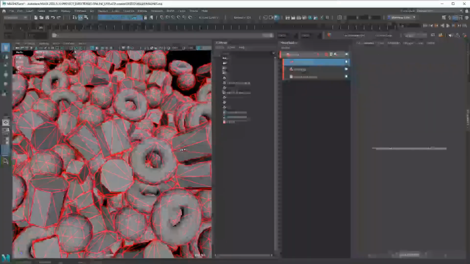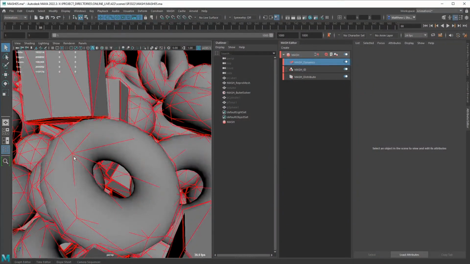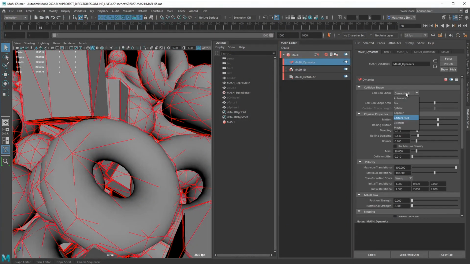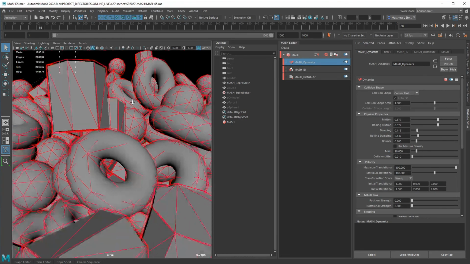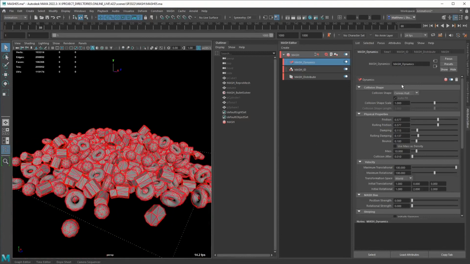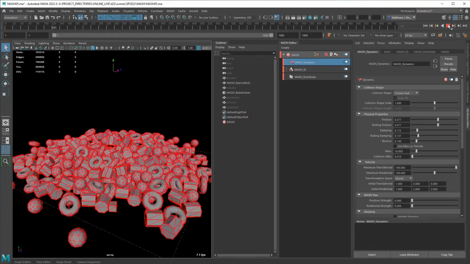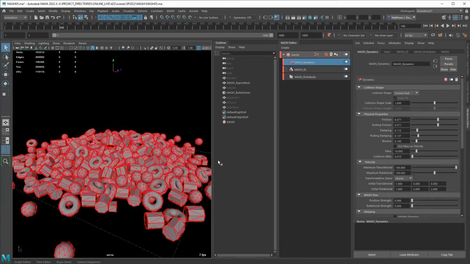Look at this. Notice how the torus has a hole in it, right? Well, if dynamics is set to automatic, it will automatically apply the mesh shape to the torus, causing the calculations to really, really slow down. But if you need a very accurate collision, you're going to use the mesh shape. But I'm just going to mitigate that complexity and let this play out a little bit longer, right up until about here. I'll stop it right here.